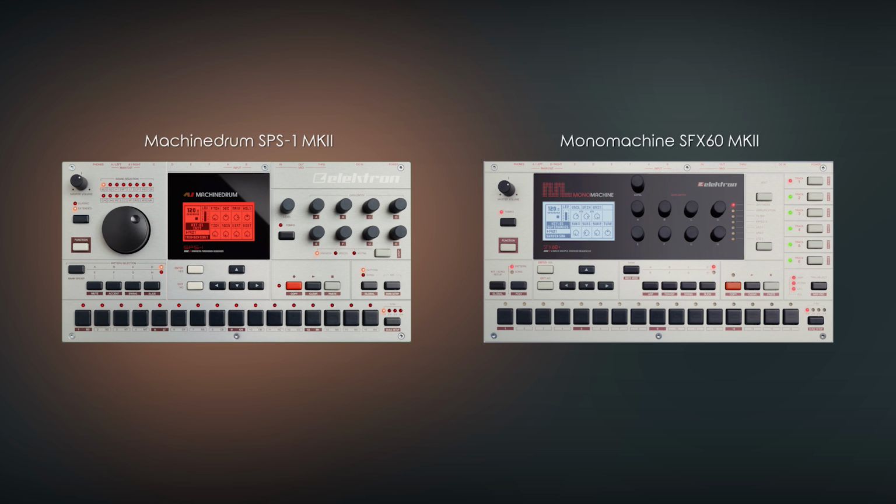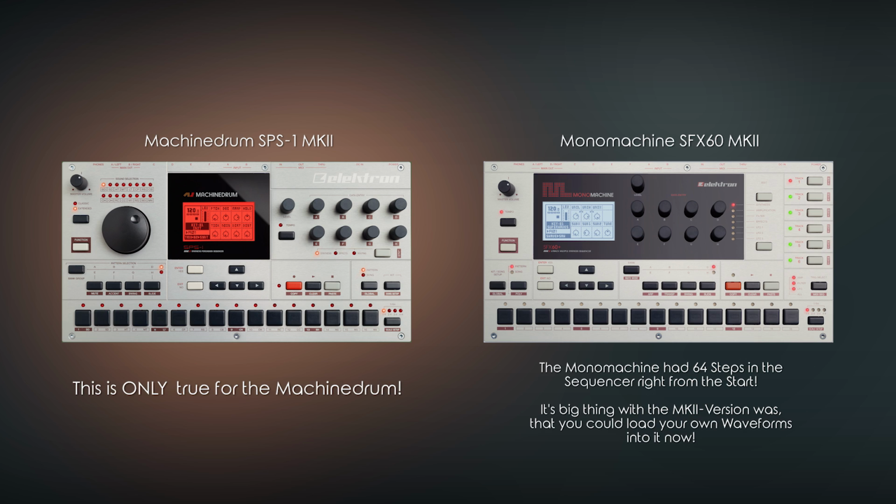And apart from the better outputs that were added to these upgraded versions, they also got the sequencer extended to 64 steps. Till date, the Elektron machines only had 32 steps in the sequencer, and they also got their height reduced so that they were a bit more flat now. In 2010, the MachineDrum UW and the MonoMachine got an additional Plus Drive upgrade as well, but that's not directly Mark II related, so anyway.